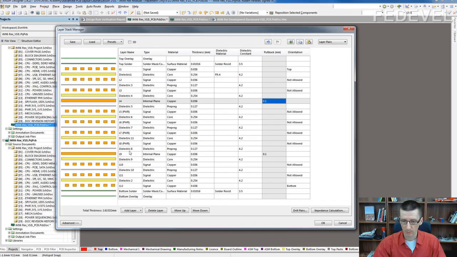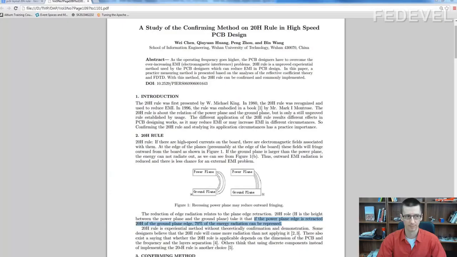How are these layers going to be used in our design? This is the top and bottom layer. That's clear. This one is just below the components, the second layer below the components, and here will be ground. But because we are using microvias, there will be some short tracks and microvias. That's why I use a signal layer, not a plane. So here will be some small tracks. This L3 will be the main layer for tracks. This one, L10, will be the main layer for tracks. And these 4 layers in the middle will be used mostly for powers.